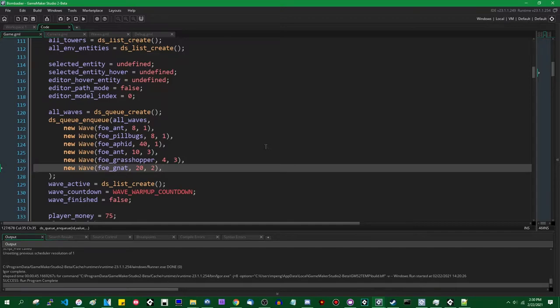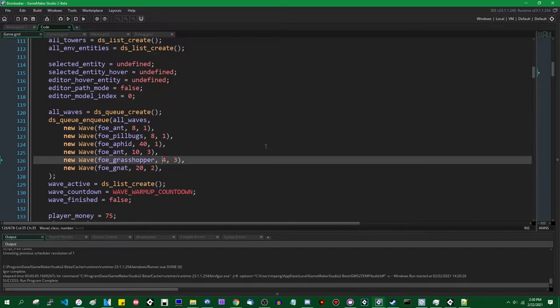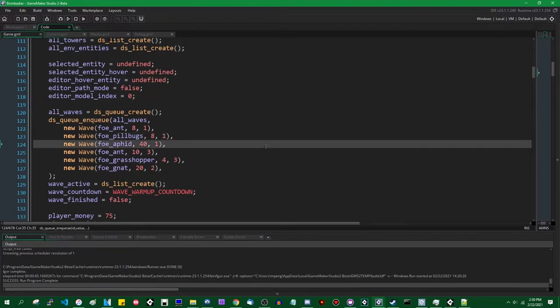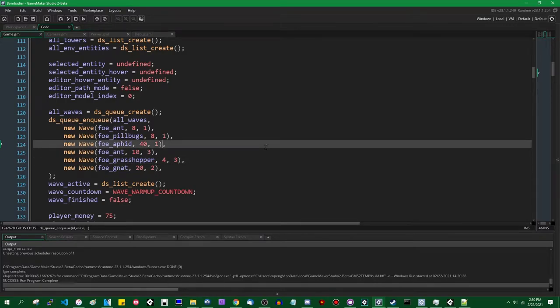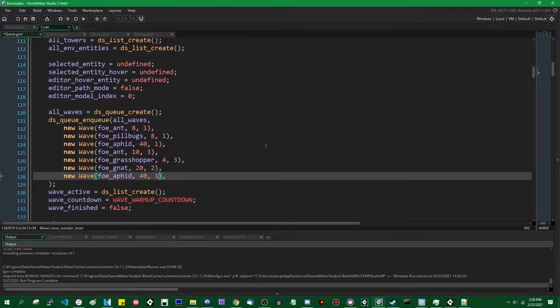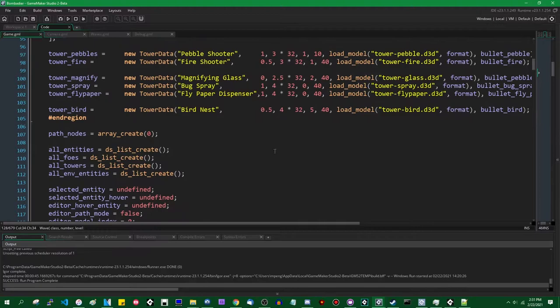So if you're picturing the difficulty curve, it sort of starts at a baseline, gets a little harder. Gets a little harder but in a different way, by volume over toughness. Then we have an easier wave, then we have a much harder one in the form of grasshoppers, and then we drop that back down for something easier again. And then maybe by this time, we should be able to have another army of aphids crawling through at level 3. And that'll be harder, but it'll also be a lot of money when you get rid of them all. What do they give you? One reward?